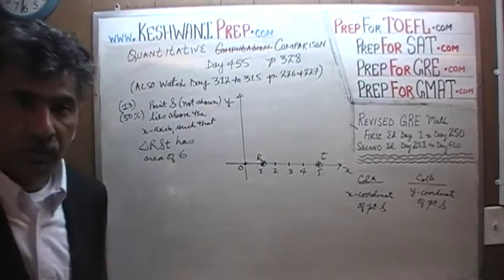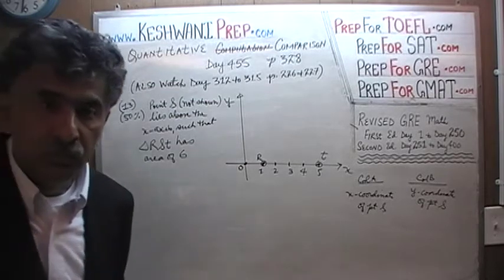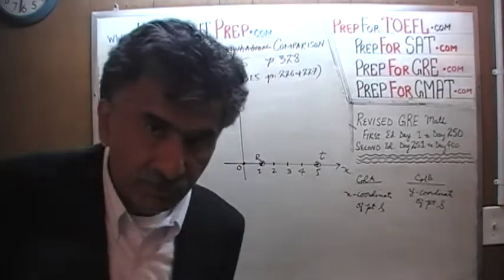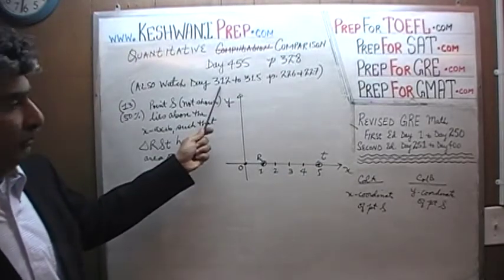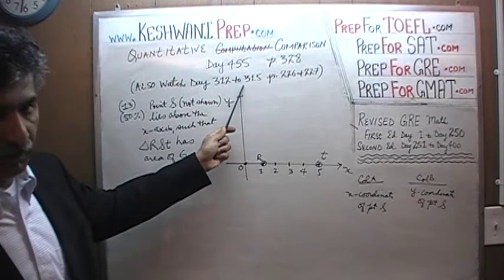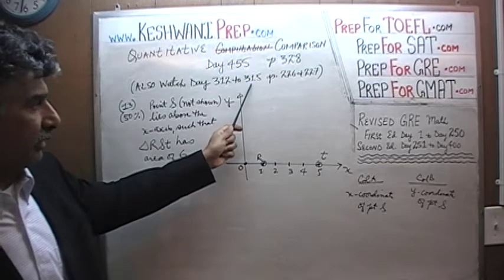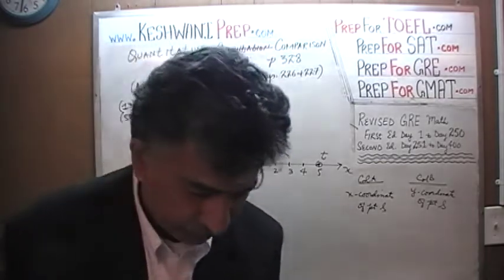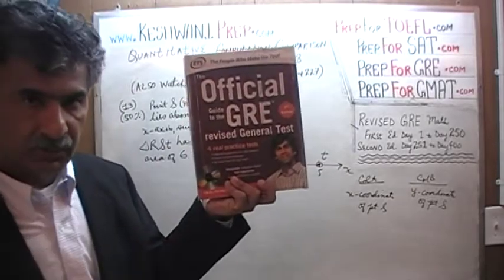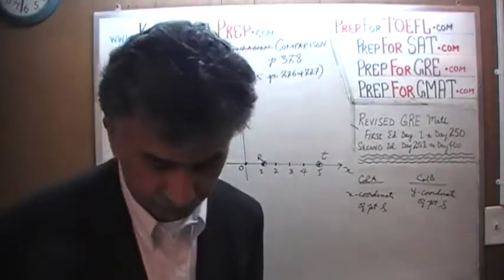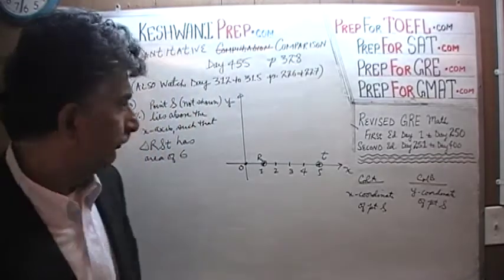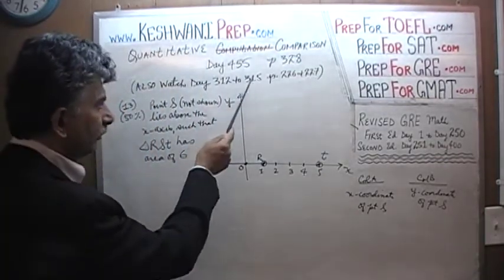In yesterday's video on day number 454, we did problem number 12 and two more bonus problems. But throughout the entire video, I forgot to point out that those three problems are very similar to what you will find on day number 312 through 315. The original solutions tend to be a little bit slower and a little bit more in-depth. So if you need more help, watch the videos from day number 312 to 315. These are the exact same problems that appear on pages 326 and 327 of the second edition and of the first edition. As I said, in almost all cases, the page numbers are the same and the questions are the same.